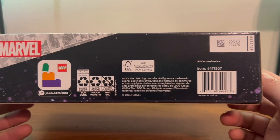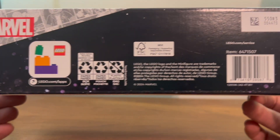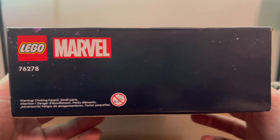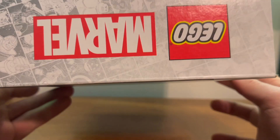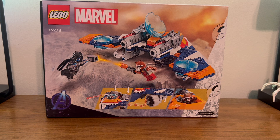Here at the bottom of the box with your lucky numbers, reminders of apps, recycling, and legal information. Here at the side of the box, a very small choking hazard warning, another Marvel logo, and more Marvel and Lego branding. Here we have the back of the box, showing good old Rocket trying to take on Ronin by himself. Get a closer look at the stud shooters, blasters, and the Avengers logo.